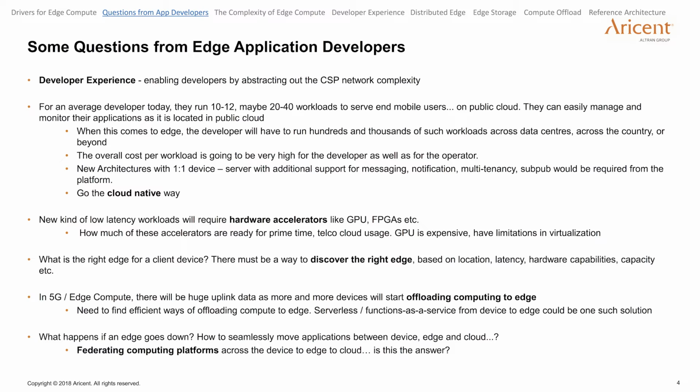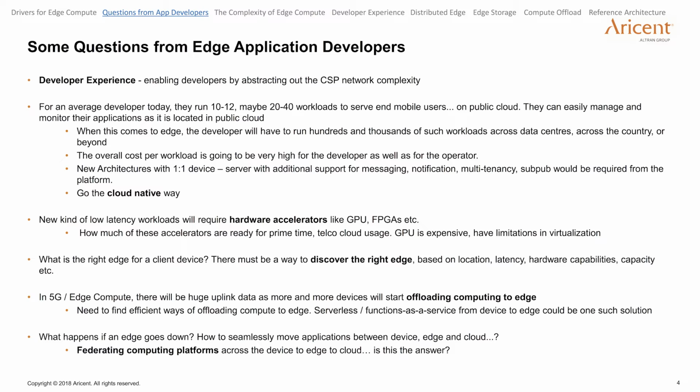Ideally, yes, but in real life it might be complex, and from the application developer's perspective, it might be easier to do 90% of the stuff still on the device, and the 10% heavy lifting can be done on the edge. Then what to offload, when to offload, and how to offload that 10% of computing from the device to the edge is a critical question to get this edge compute to succeed.